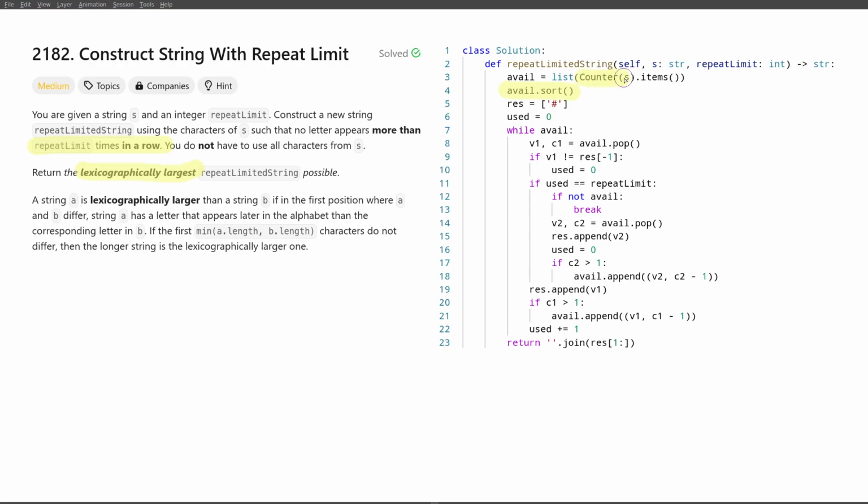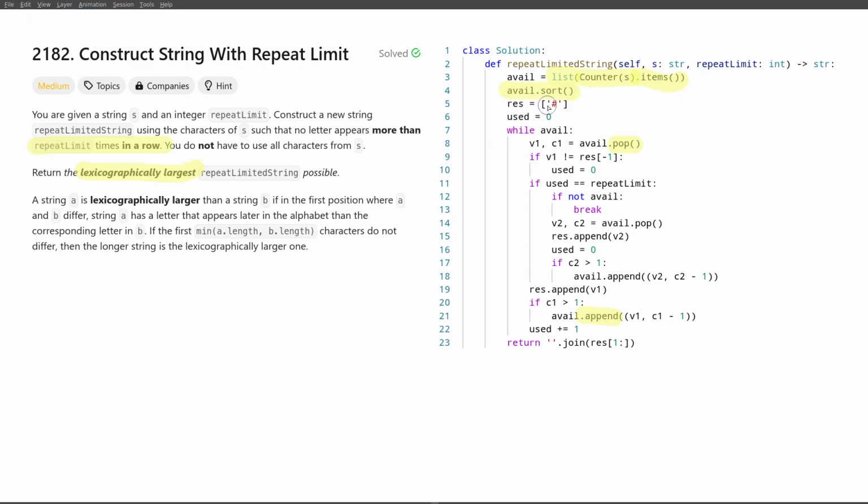So we start by counting every character. We use counter of s to count them. Items gives us an iterator over all pairs of value and the number of times it appears. We want it to be a list because it's going to be our stack. And we're sorting this stack, so this will be sorted in an increasing order, but that's good because we want to take elements from the back, because taking elements from the back using pop and append is O(1), while operating on the left end of a list is very slow.